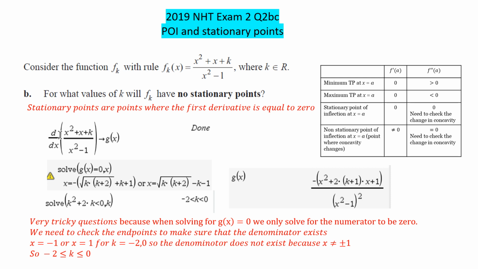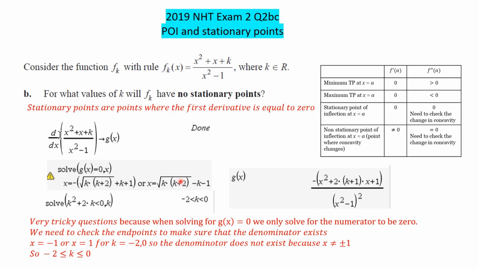Now in this one, I'd say it's a very tricky question. So let's take a bit of time to read. f depends on x and also a parameter k. So we want to work out k so that we have no stationary points. So the first step, you want to find your first derivative. For you to have a stationary point, the first derivative needs to be equal to 0. So you make that equal to 0 and then solve for x. You can see x depends on k.